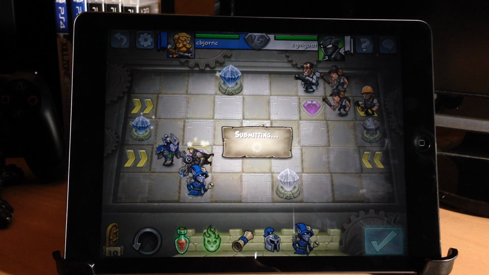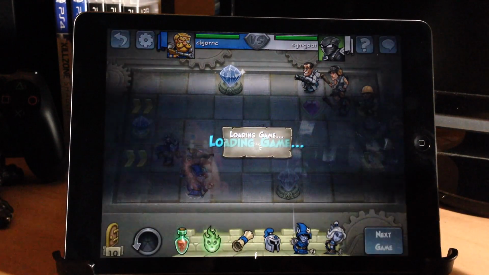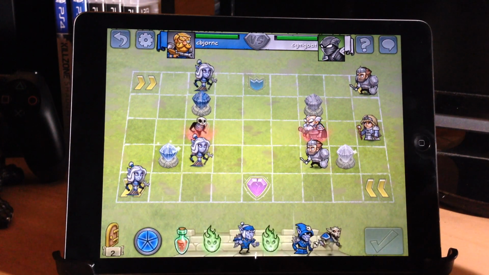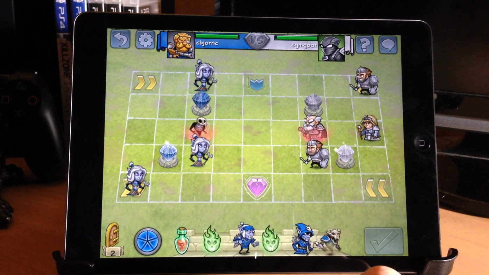Now there's 6 different teams that you can choose from. The first team is the Council, which you get for free. The rest of the teams are 99 cents to $2. So just keep in mind that while the game is free and you can play for free, if you want some different teams, there are some teams that you can purchase.